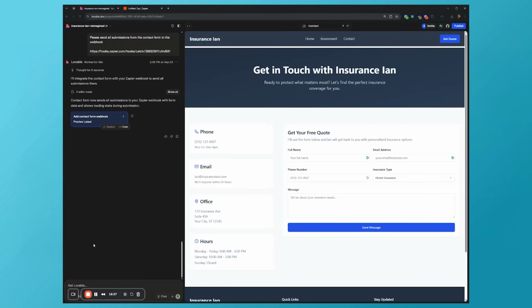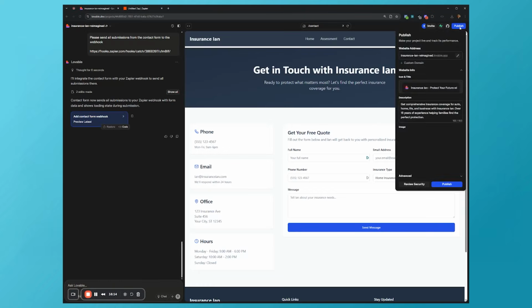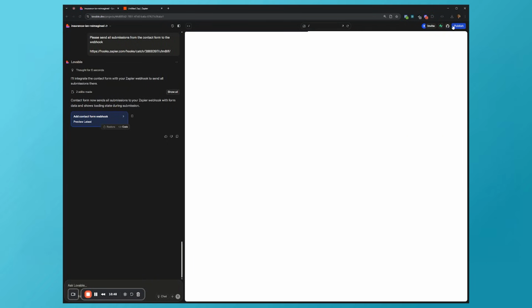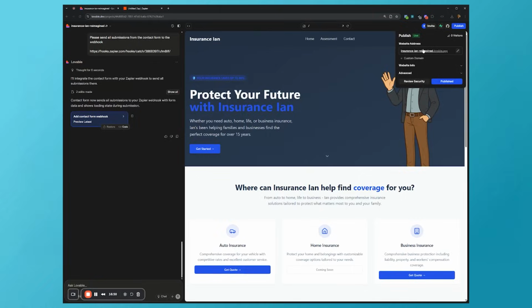So let's get rid of this and go back to this. Now, all we have to do is publish this thing. So just go publish. What you would do is follow the instructions and add your custom domain, so it's not this weird domain-level app. You would have insurancean.com or whatever. Then you just hit publish after you do your custom domain, obviously. And then we'll check it out on the site. Cool. So I think that is now published. So let's click that.